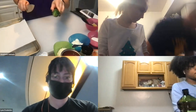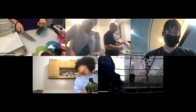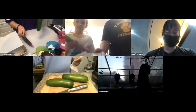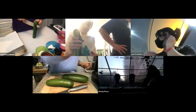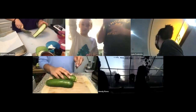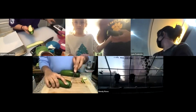So you want to chop off the stem of the zucchini first, and maybe a little bit of the bottom, just like that. Put that in the garbage. I have my garbage bowl right here. Now that we have a flat bottom and a flat top, you want to carefully slice the zucchini as thin as you can. So not paper thin, about an eighth of an inch thin, just like that. You want to keep going. So yes, Melissa is going to show you exactly how to do just that.